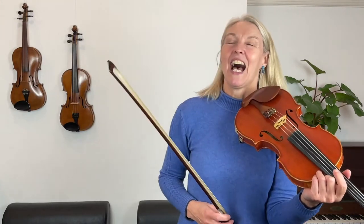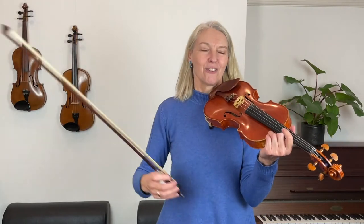This may look very complicated, but I think once you see the point of it, it becomes quite straightforward to do, and you get really nice even bowings, and that is the whole point of our exercise here. So let me now get my violin and we'll play it together. Why don't you join me with your violin too? I'm going to count us in: one, two, and off we go.